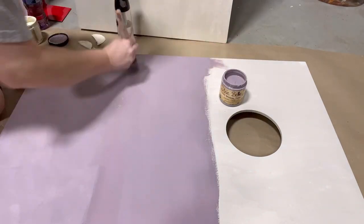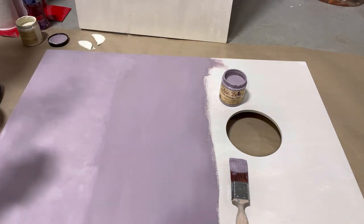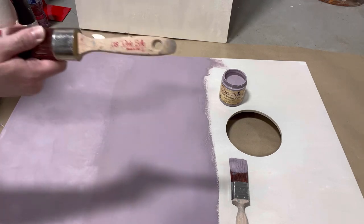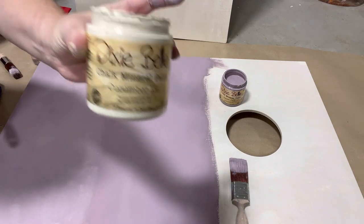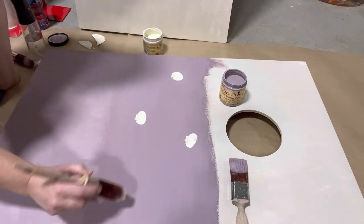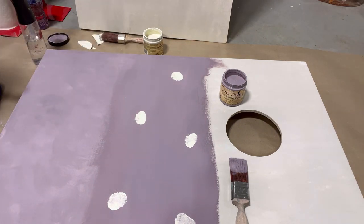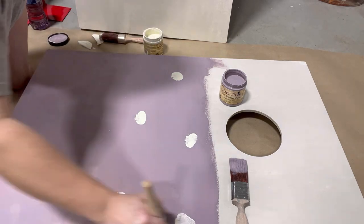I also blended it using Cucumber Ice, another color from the Cottage Collection. We're just trying to get the paint on at this point and then blend it all together. This is called a mister spray bottle and it just has water in it — you can pick these up from Dixie Bell or a local craft store. I like the misting bottle because a regular spray bottle sprays in a stream or heavier drops, while this applies a light mist. I sprayed my purple color to keep it moist, then applied the Cucumber Ice in little dabs over top.